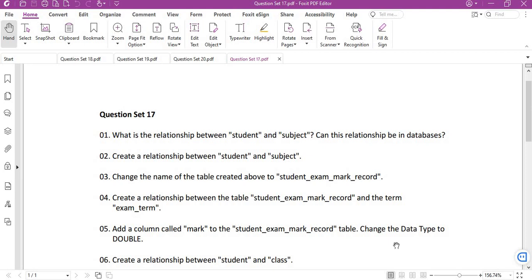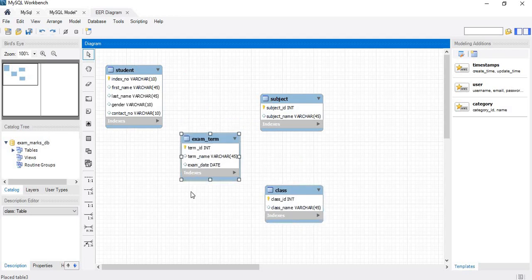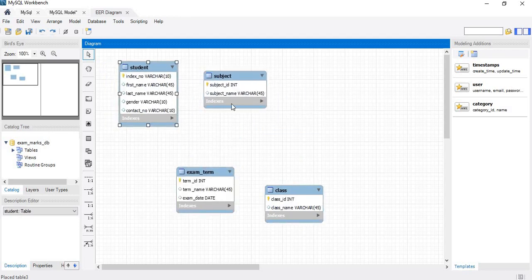So here, between student and subject, a student can pursue many subjects as well as the subject can be pursued by many students. So here basically is a many to many relationship. A student can pursue many subjects such as maths, science, Sinhala, like that. Likewise, the subject maths can be pursued by student Lahiru, student Tilina, student Bhatia. So here's a many to many relationship.